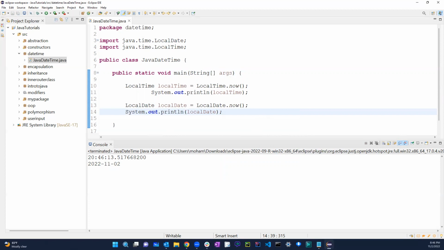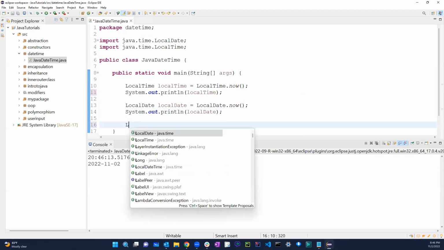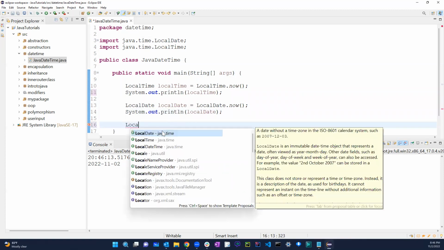Now, we got the time and we got the date. Now, if I want to display both of them together, let's say I want to display both the date and the time, what we do is we do local, you see, we have local date, we have local time, and then we have LocalDateTime.